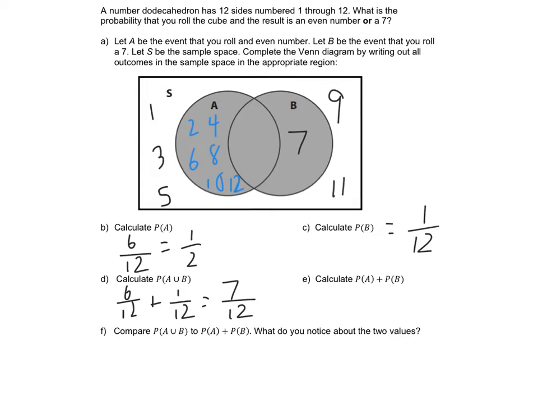Well, interestingly enough, in letter E, you're really asked the same question in a different way. When the events are mutually exclusive, like A and B are, the probability of A union B is simply the combination of the probability of A and the probability of B. So you would have the same exact work here for letter E. Now, you may be wondering, are these answers always going to be the same? In other words, is this probability always going to be the same as this probability? The answer is no. But in this case, when they are mutually exclusive, they will be the same.